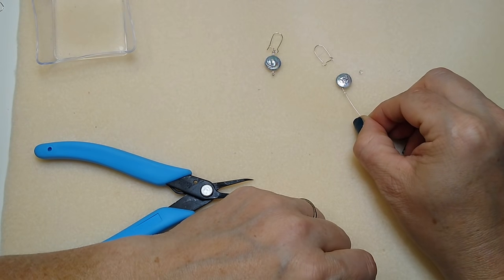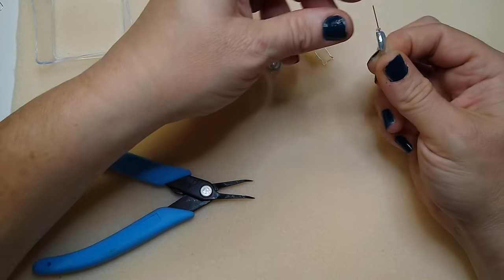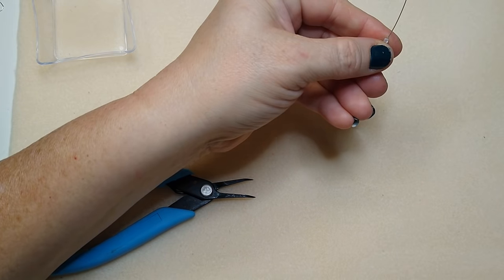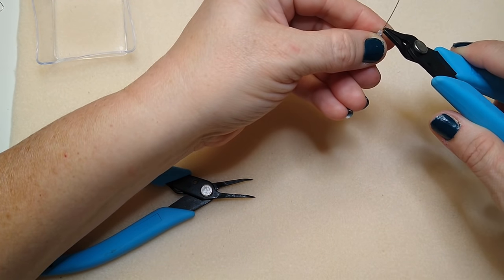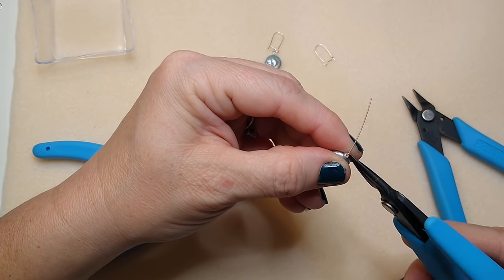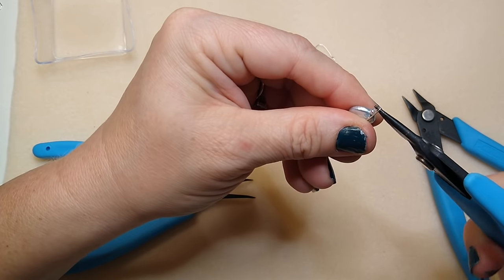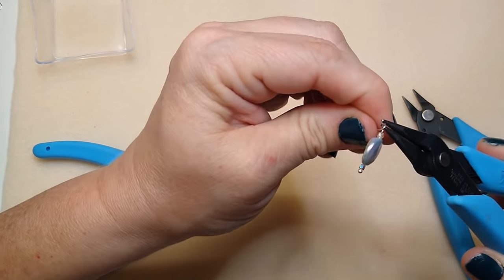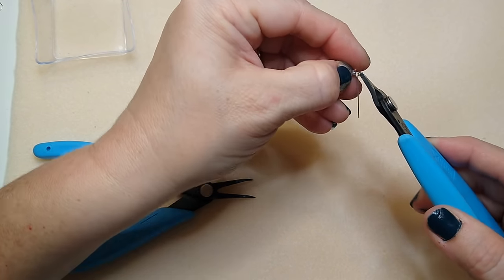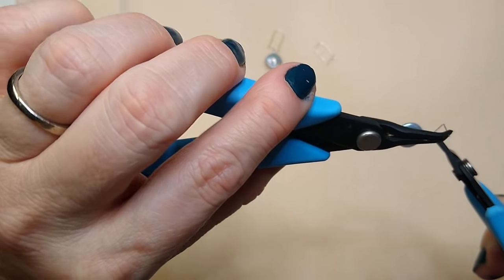True 2, freshwater pearl, and true 2. Okay, just put them right on there. We are going to bend this at a 90-degree angle. We're going to take our chain nose pliers and go up and over. Rotate the pliers and go all the way around. There's what we've got, our teeny tiny little loop, which is exactly what we want. And then we're just going to wrap a couple of times.